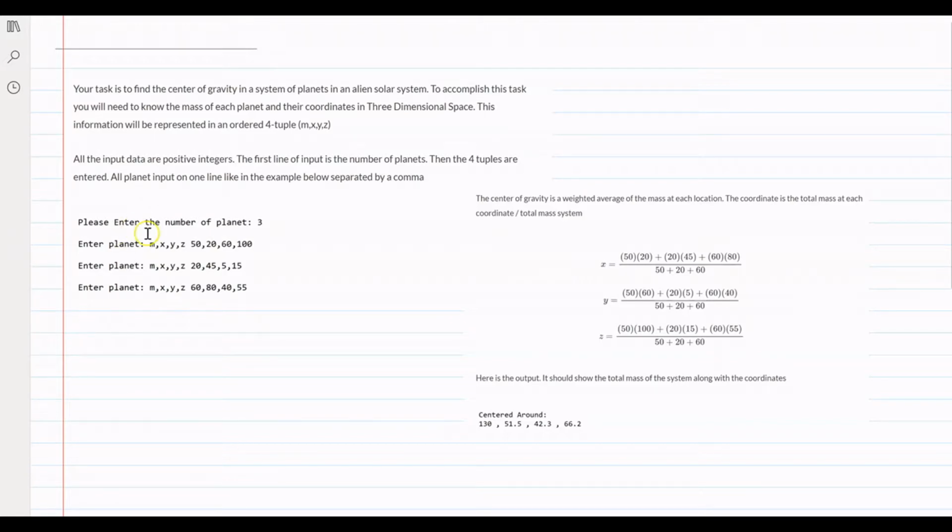So it looks like I'm going to need 4 lists. I'm going to need a list for the mass, the x coordinate, the y coordinate, and the z coordinate. So why don't we start with that? We have a good plan there, and we're going to keep in mind that we're going to be using functions for all of this. I'm going to start by writing a main function, and then we'll work on the processing part, and what other functions we might need to write in order to make that work.